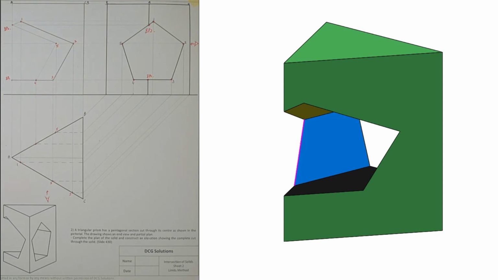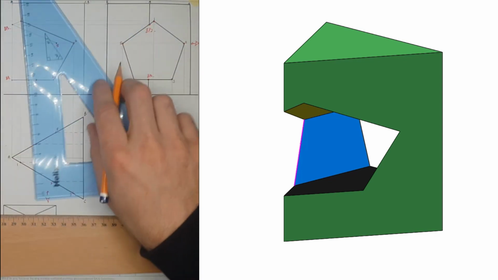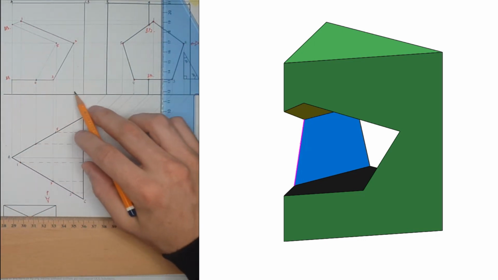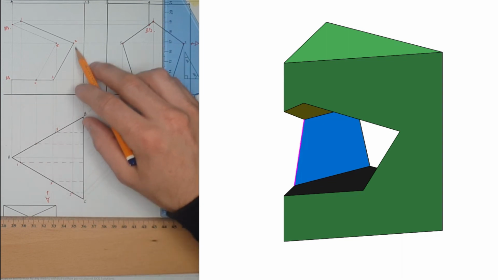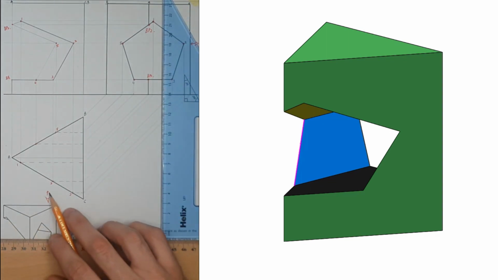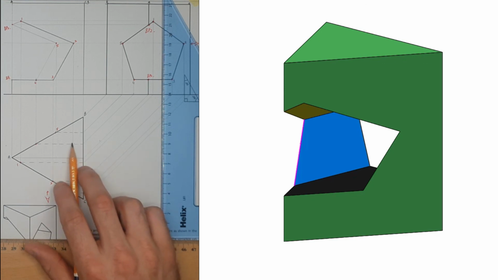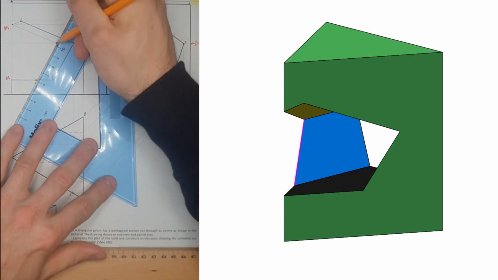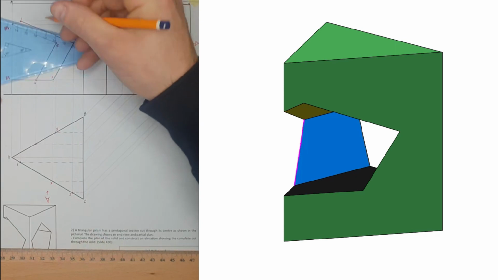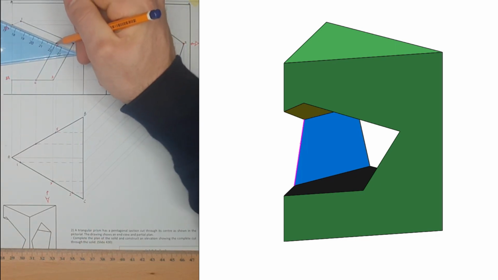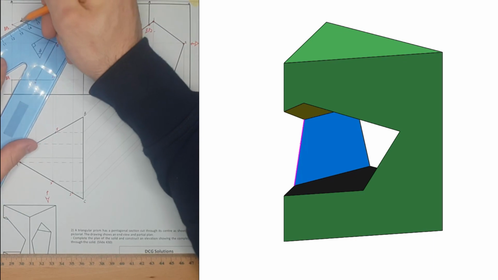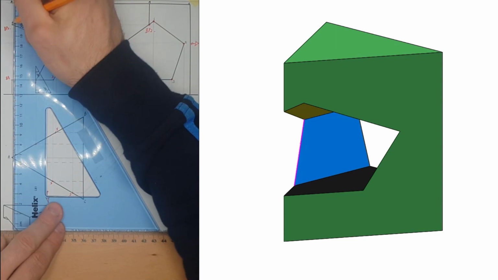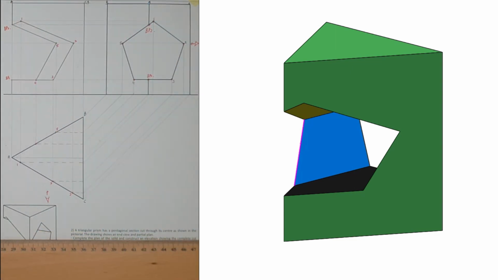Now what we need to be able to visualize and realize here is that the object shows a hollow cutout, and that the full face of this object here has been cut right back to number 2, and as we view in from the front, number 2 is here and number 5 is to the left, so 5 is within the opening that was just made by the cut. So 4 to 5 is solid. 5 to the bin point is solid, and the bin point up to 1 is solid. So a strange question in that it's a lot of solid lines and not many hidden lines just yet anyway.